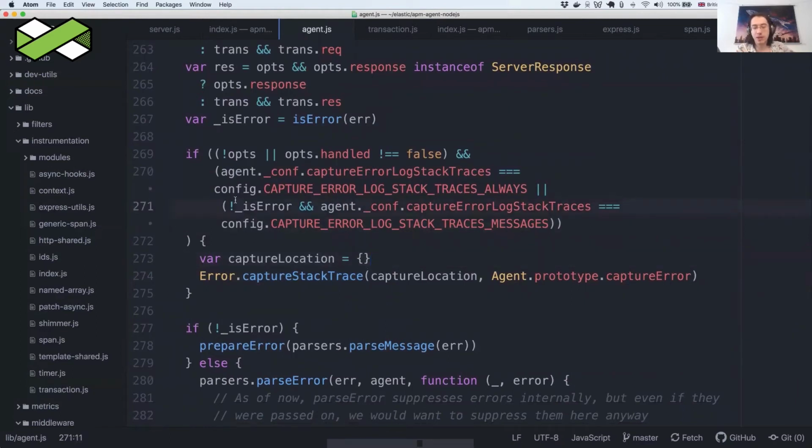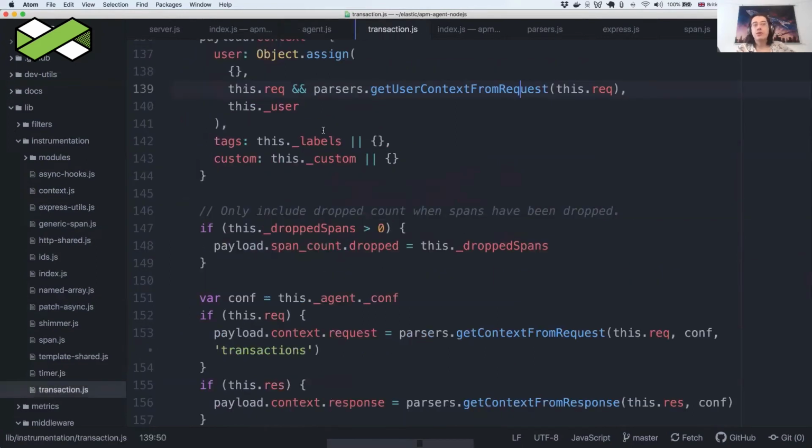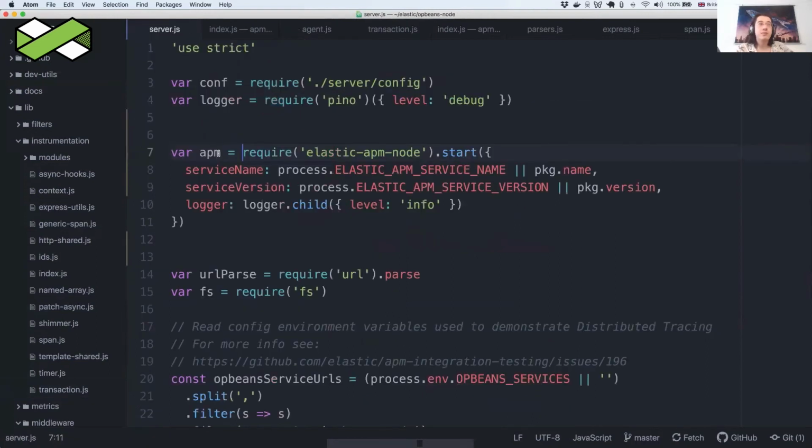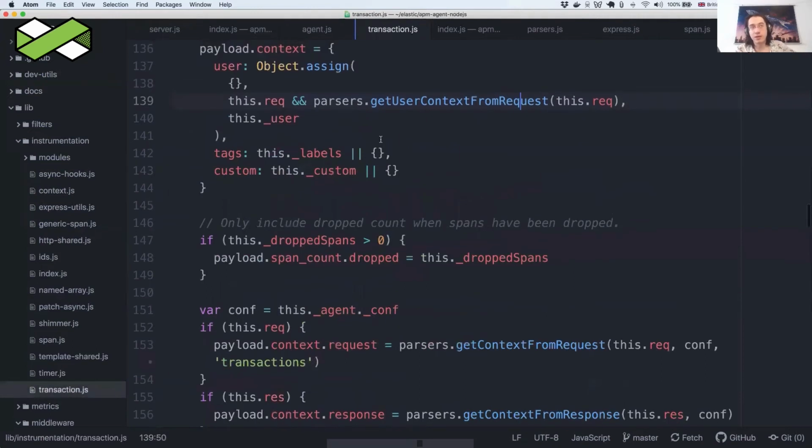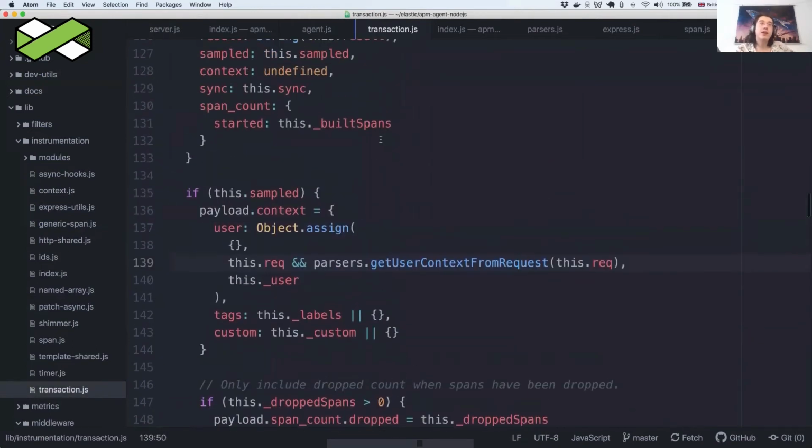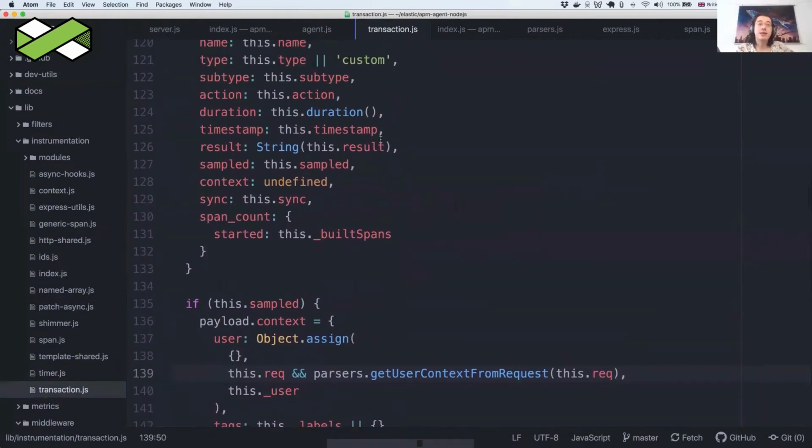That's the important bit. All right, so then how do we do traces? You saw there was an explicit start and end to a transaction when we do custom instrumentation. The same thing happens when we do automatic instrumentation, when we simply require the agent and then say .start. Then the framework will tell us when a request starts, and so we start a transaction. But now the interesting part for us is at the end of a transaction.